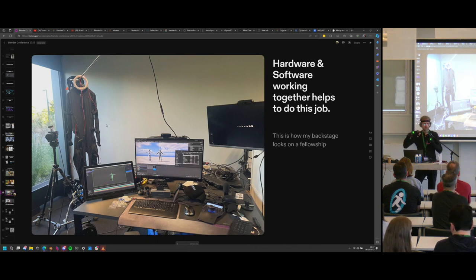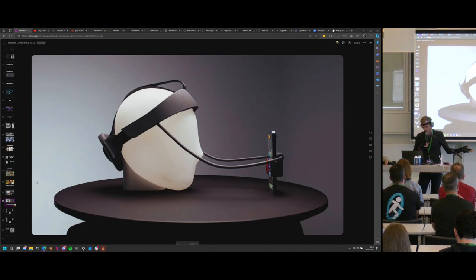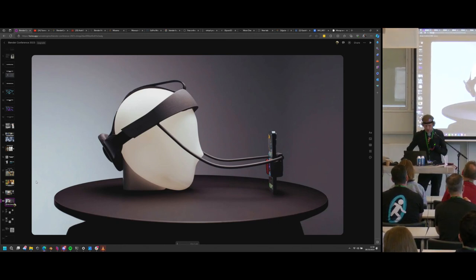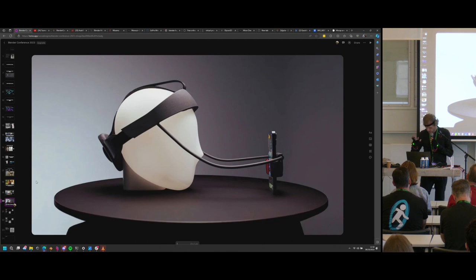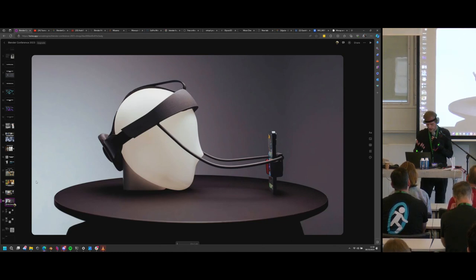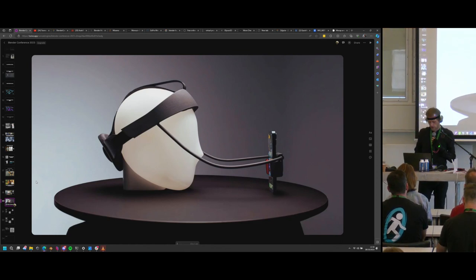This is the backstage of how I run a fellowship. 3 monitors, right? I use a 3D connection also, which is amazing, by the way, just in general as a hardware thing that you can rely on for virtual productions or generally working in a studio environment, because you can map everything out and have it in one place. And this is Rococo's idea, much cleaner than my design, right? But it's actually really, really well thought out, and industrial designers can shine with this because it's solving a really hard problem of how to work with this stuff and not make it overencumbered, not make it too hard to work with and all that, right?